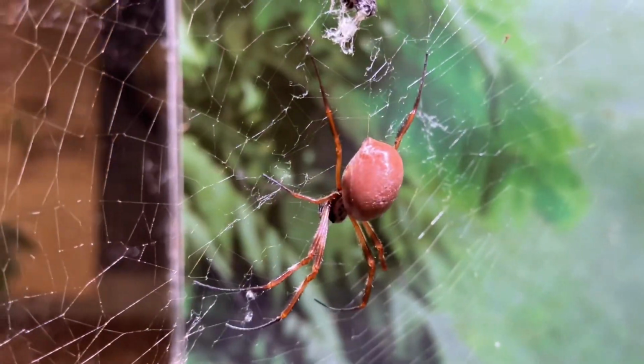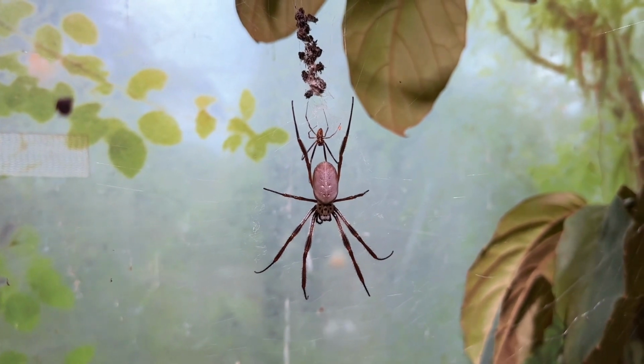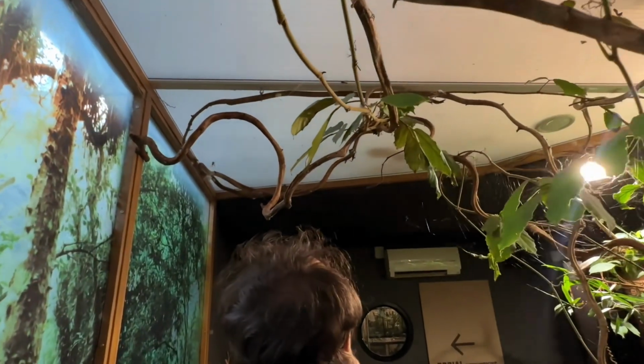But I do want to get better with spiders because I have no ill feeling towards spiders. I would love to love spiders and get over that irrational fear that I have of them, and a lot of us have of them as well. So I thought this room was absolutely incredible for just coming face to face with your fear and trying to rationalize it in some way.